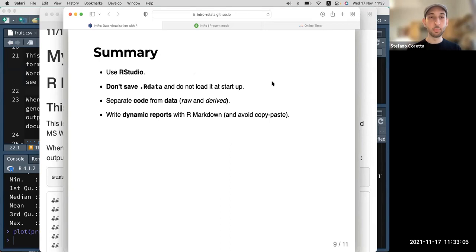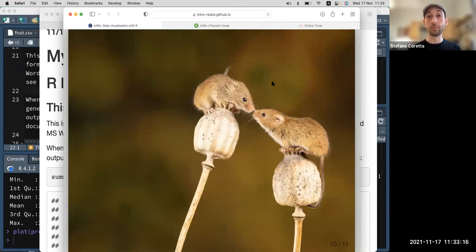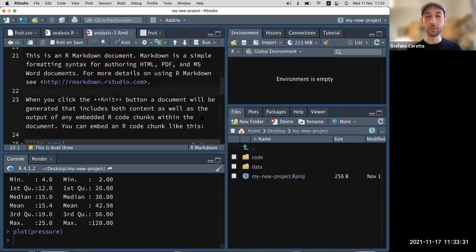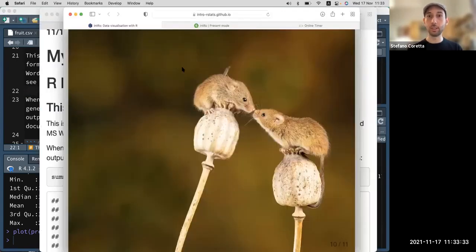Not going to summarize this. I think we have repeated a few things and seen some things a few times. So that's all for the first part of today's session. And now it's 11:33, which gives us 10 minutes. I completely forgot that I put this picture and they're really cute.